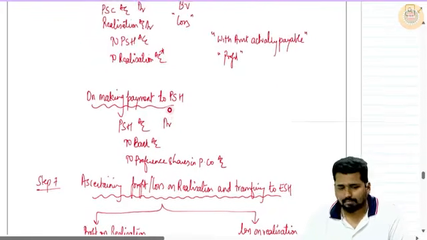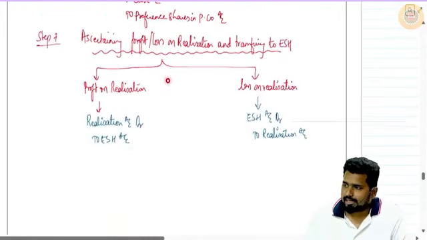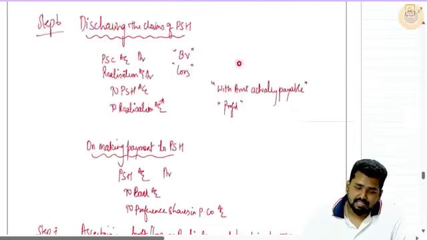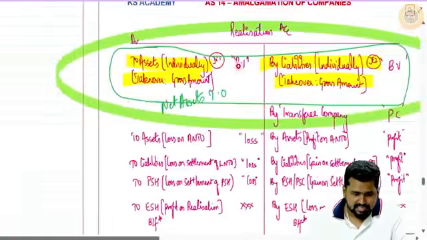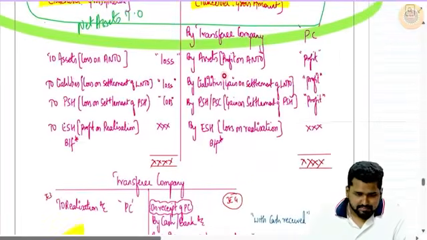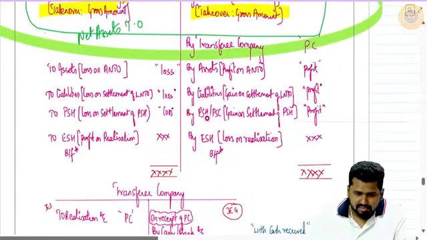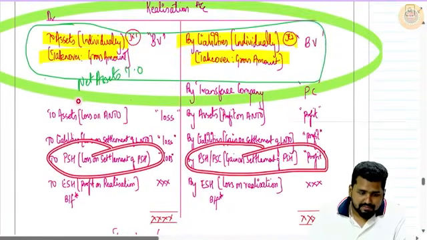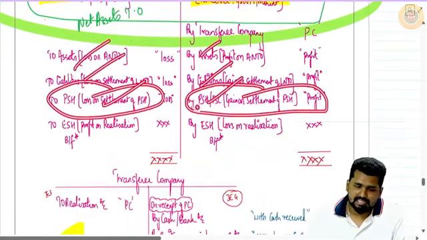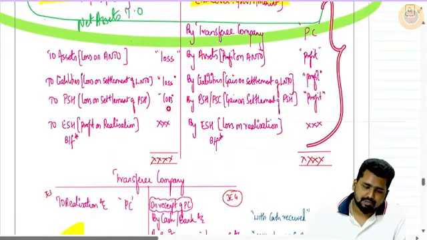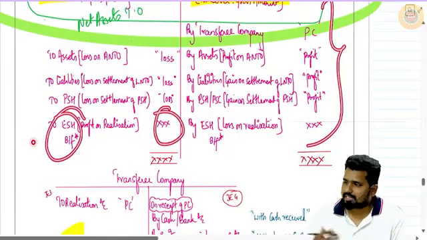Clear? Okay, after settling the preference shareholders, we will have what? Preference shareholders' gain also we will have, loss also we will have. After everything, we will have the last balance in the realization account. If this side is more, you will get a gain. Transfer it lastly as gain or loss.